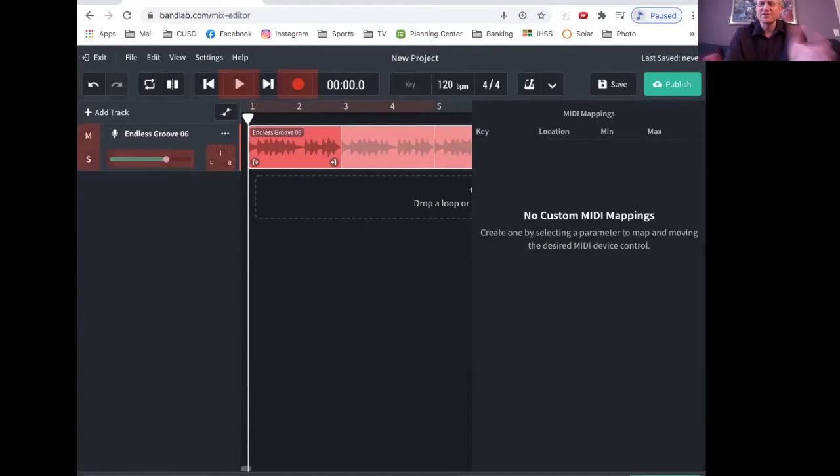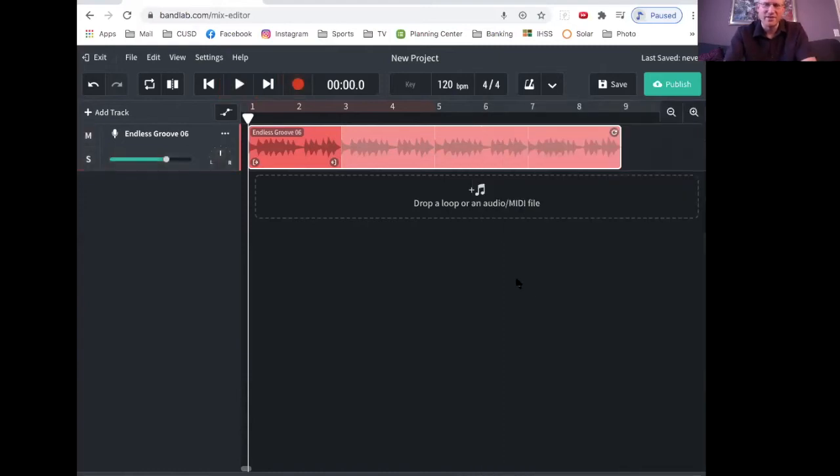And then if you have any external MIDI gear, let's say you have a keyboard or maybe an electric drum set, that you'd like to wire into this and be able to control some of these things. The most commonly used is a piano keyboard. But there's lots of different kinds of MIDI controllers that you can map into Bandlab and be able to control the software that way. So if you have that, this is where you map them to all the different parameters within Bandlab. All right, so that's how we, these are the bottom menus here.